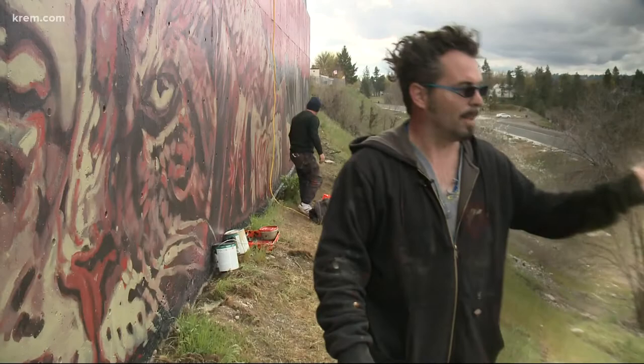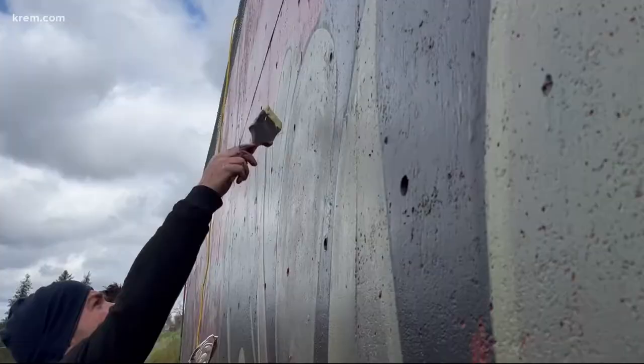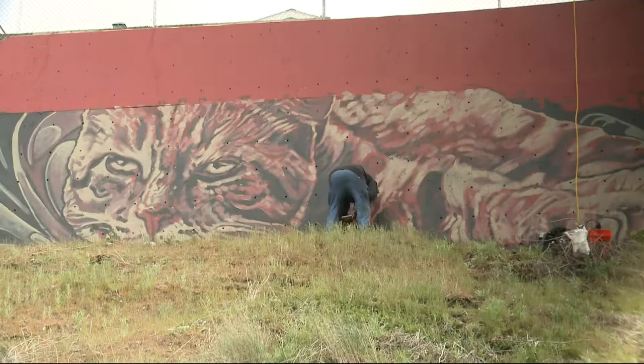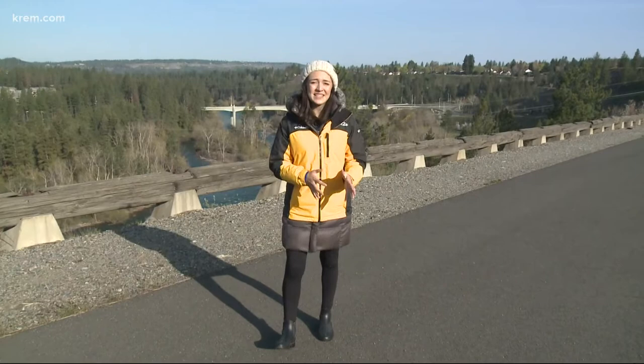The goal is to have it somewhat make people smile when they come up that day for sure — and it's already starting to work. We've had lots of people coming up saying they're happy it's covered, not looking like a blank wall. This lazy cat is bringing a better energy to Doomsday Hill. Kane and Todd have been working on the mural for five days now. They say it takes seven to ten days total to complete this one specifically, which means Bloomsdayers will be able to potentially watch them paint throughout the race.